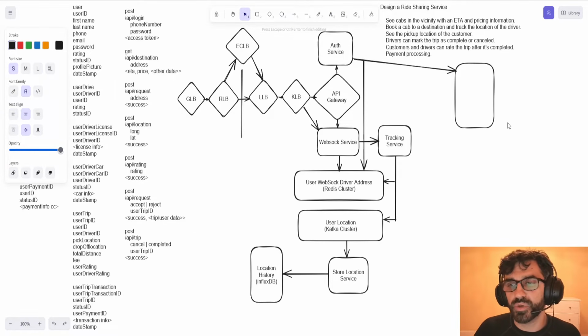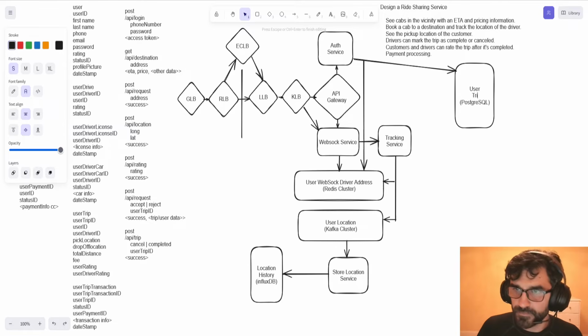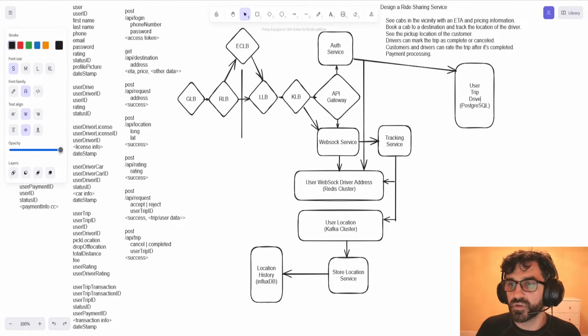Over here, we will have our Postgres SQL DB. And here we will have user data, trip, driver, payment information.